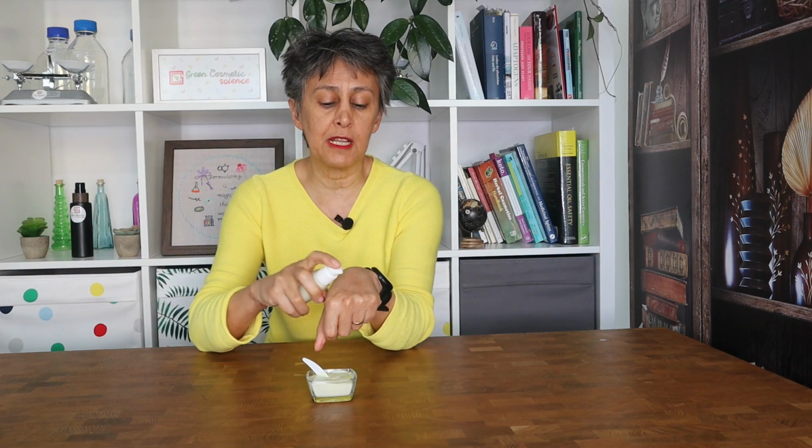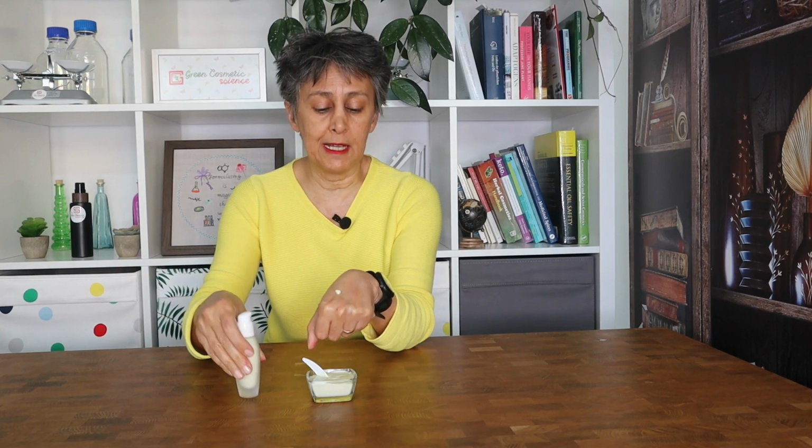This formulation is almost KISS. You can fill it in a beautiful emulsion bottle or in a tube. It is too low for a cream jar. It doesn't have any soapiness or tackiness.